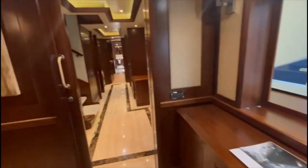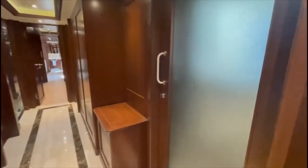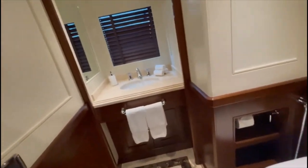Let's go forwards into the master cabin through the foyer. There's a doorway here, which comes from the starboard side for the American, apparently. There's more storage here. Oh, technical area. Technical storage. And then we have a day head to the starboard side, decent size. And then across from that is an elevator that goes from the main deck to the flybridge, sky lounge deck.